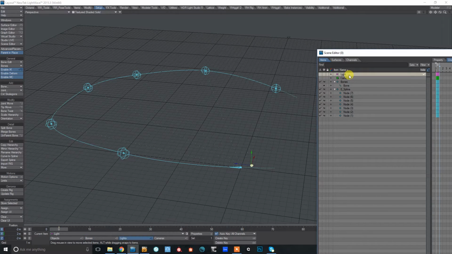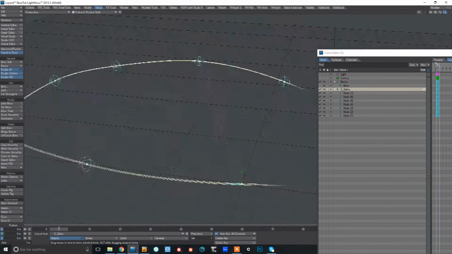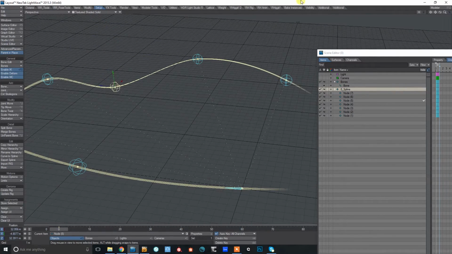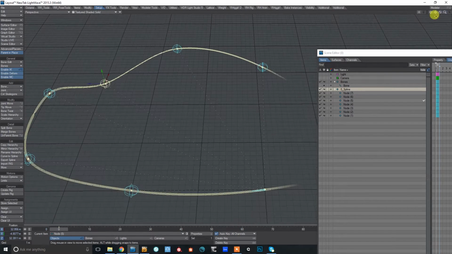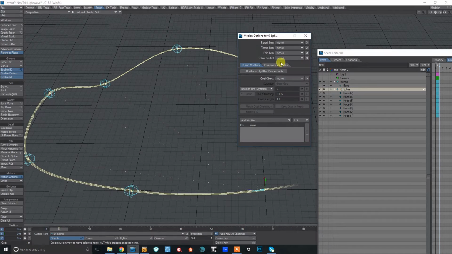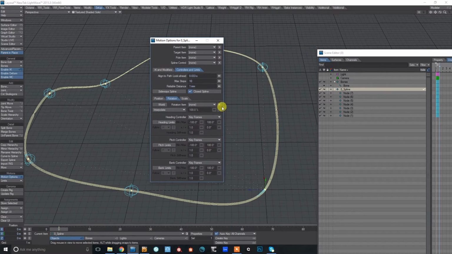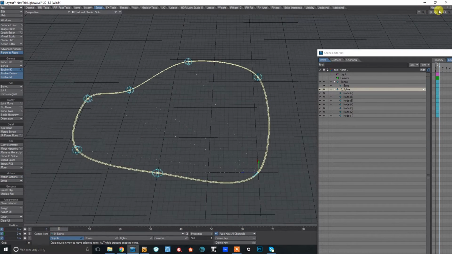So we select our spline now, and you can see that is now giving us a spline, which is great, just what we want.